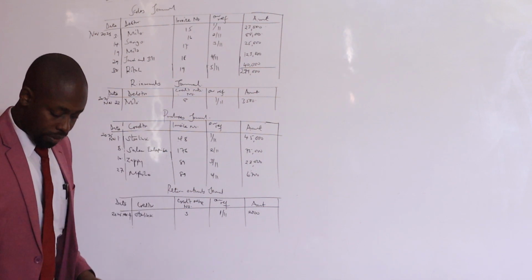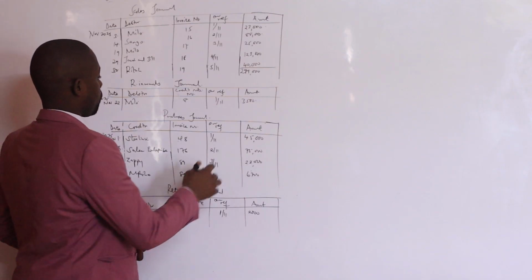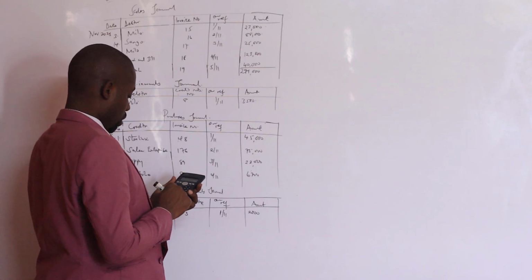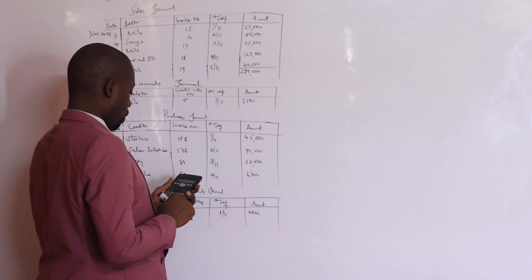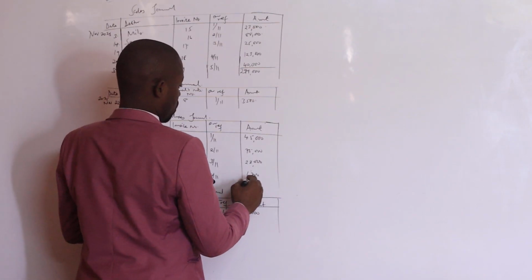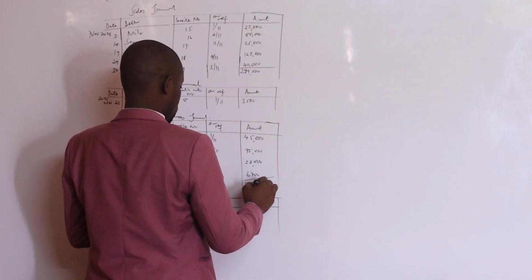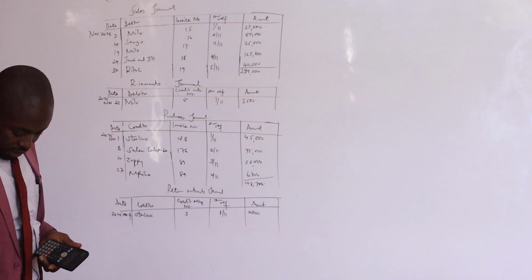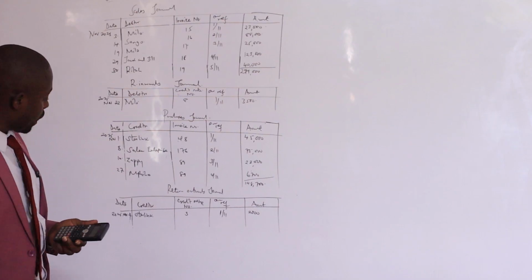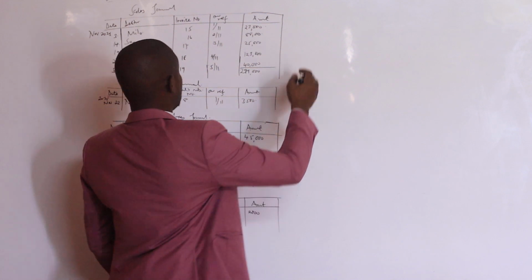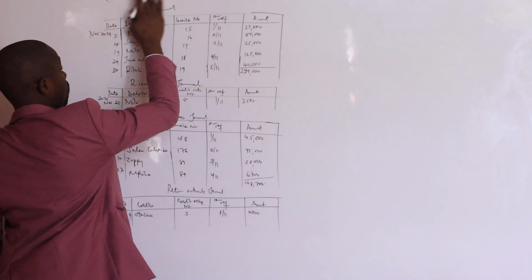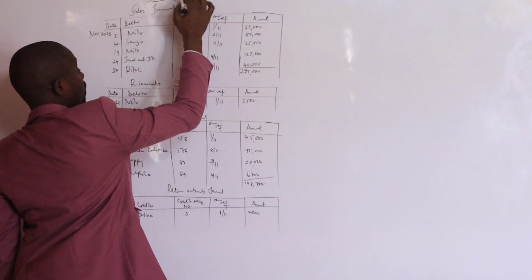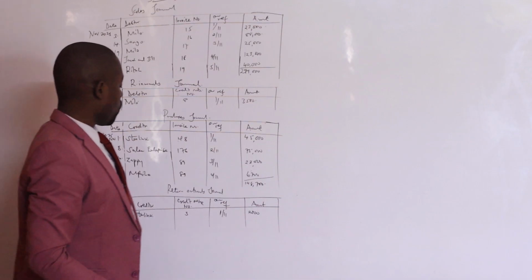So let's confirm the totals for this one. It's 45 plus 75, that's 120, plus 22, plus 6.7, 148,700. That's the value of purchases on credit. So let's do now what we call what? We've done what we call generalizing. This was step 1. Generalizing. Step number 2, what we call posting.